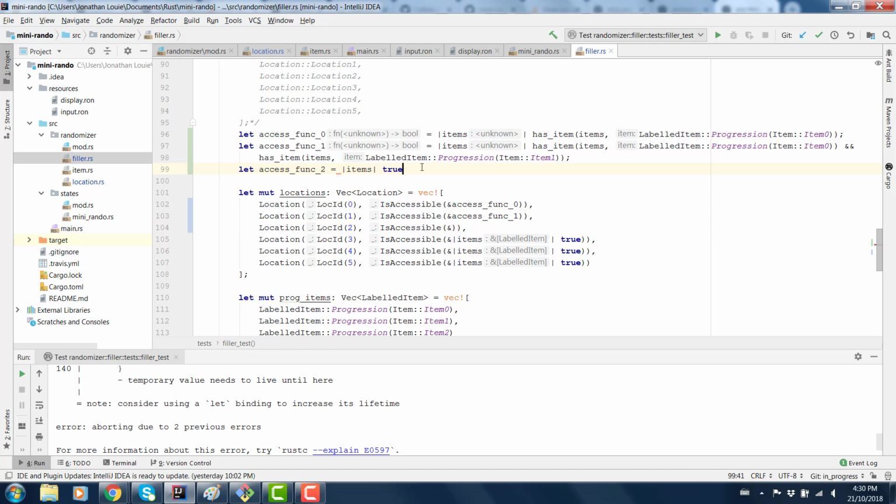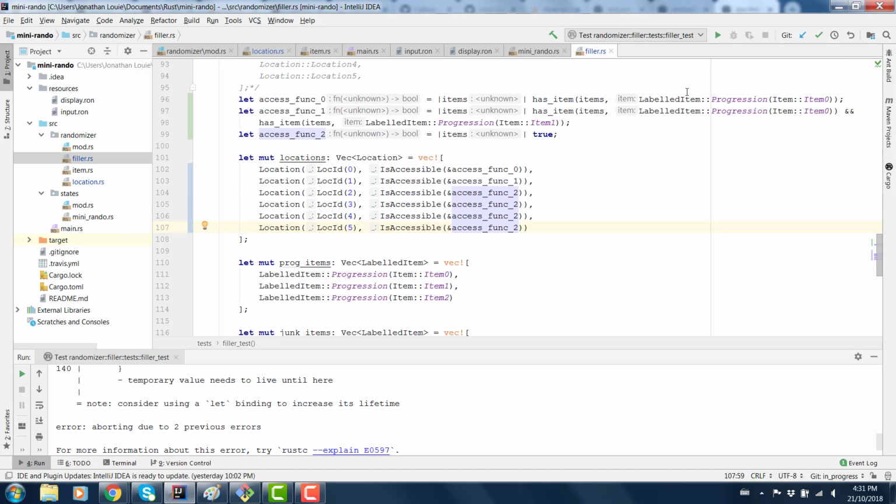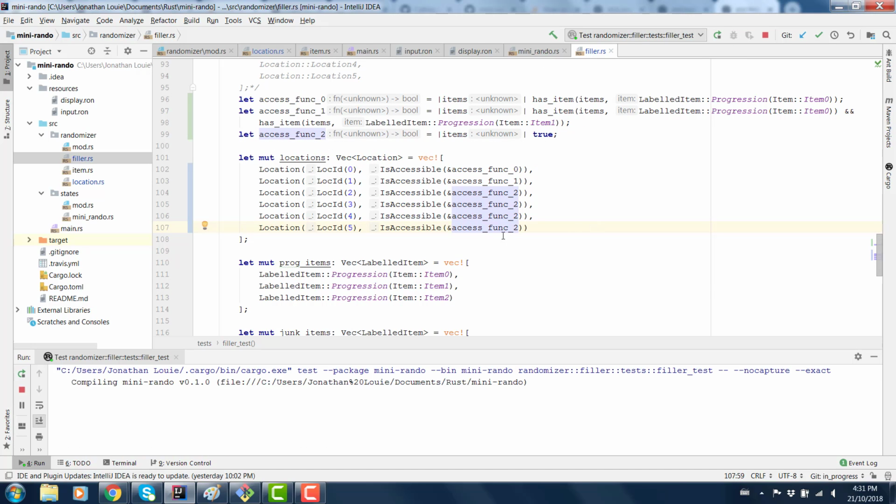And I bet I could just pass in this guy everywhere. This guy just always returns true, right? So if I want, I can just do access func 2 and then just pass that into all the rest of these. Just be careful not to destroy too many parentheses. And there we go. I think that should be adequate, because you can have an unlimited number of immutable borrows. You just can't have it at the same time as a mutable borrow. Well, that's the only real restriction. Since that's the only real restriction, we should be able to just run this and it should just go.